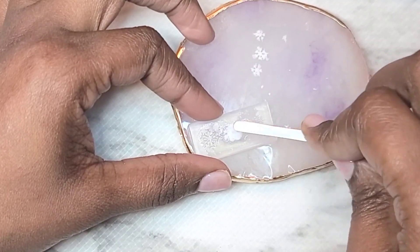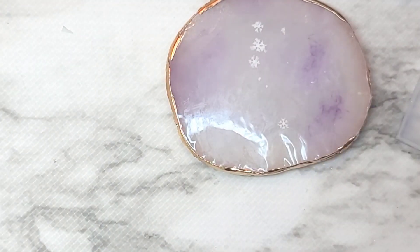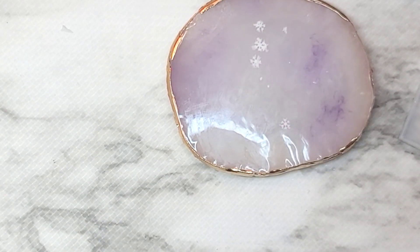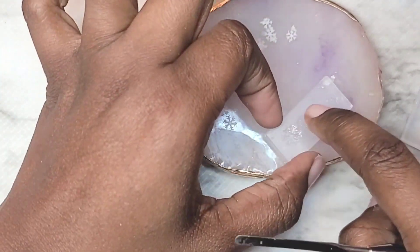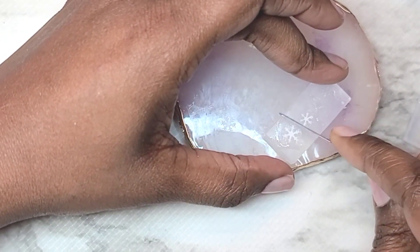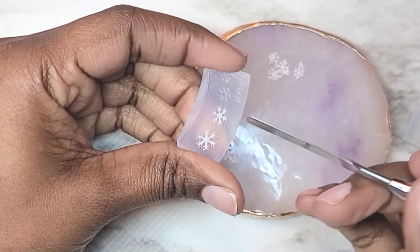I started playing around with these and the snowflakes were really cool but were not coming out good at all. I quickly learned to dampen my mold because they're not very deep. I dampened the mold, applied the sculpting gel, basically scraped it into the slot, and cured it for 10 seconds — that was all it needed. I cleaned away the excess, took it out, and was like, oh, this is going to work. So here you see me dampening that mold again with just a little bit of alcohol, placing enough sculpting gel to create two snowflakes, scraping away the excess, and curing for 10 seconds to get some beautiful snowflakes.